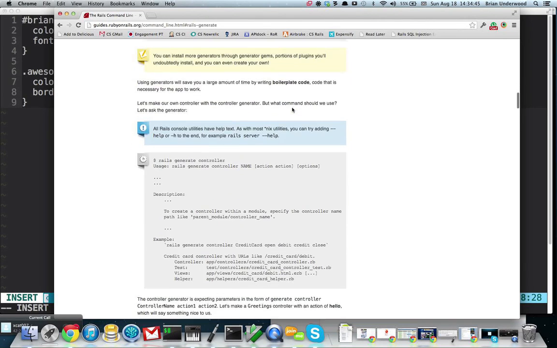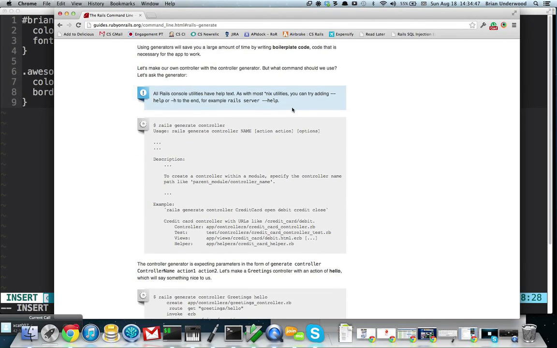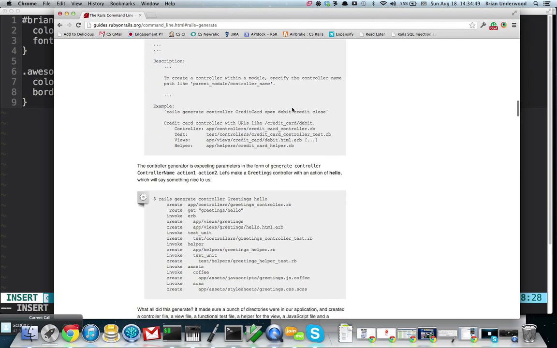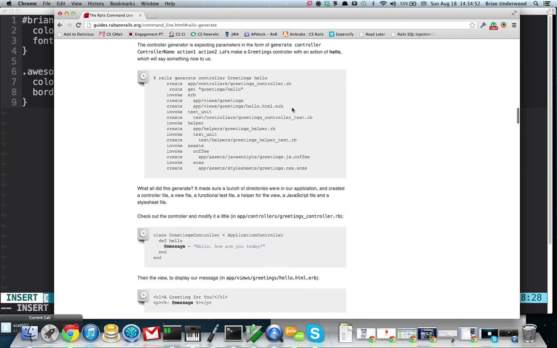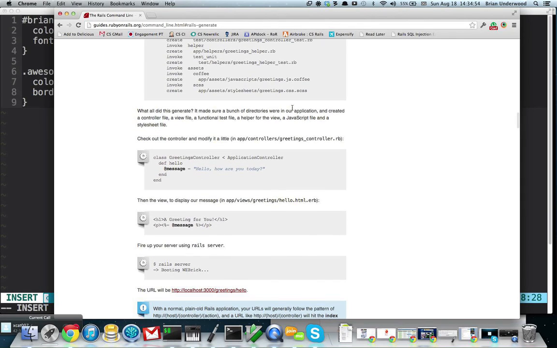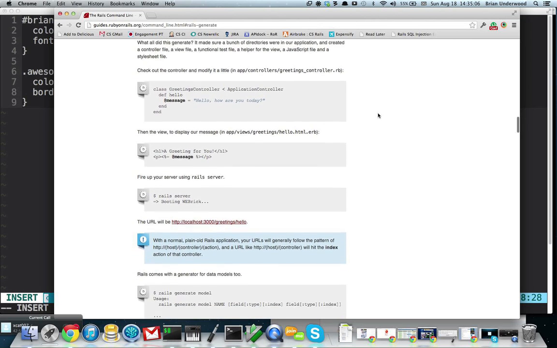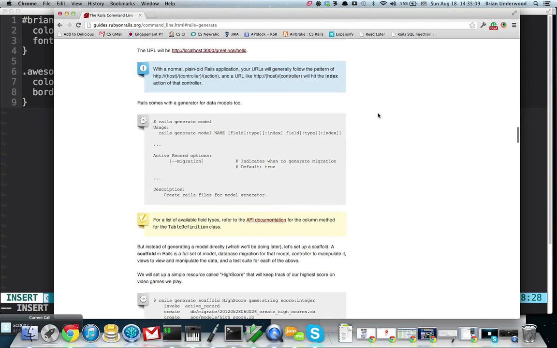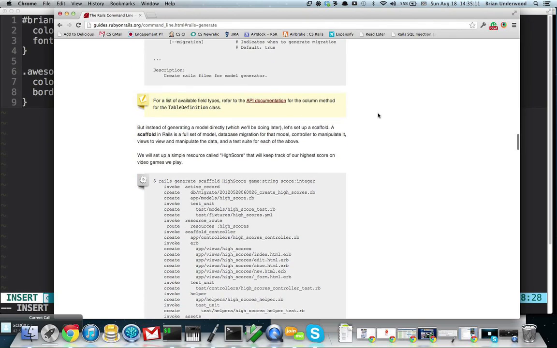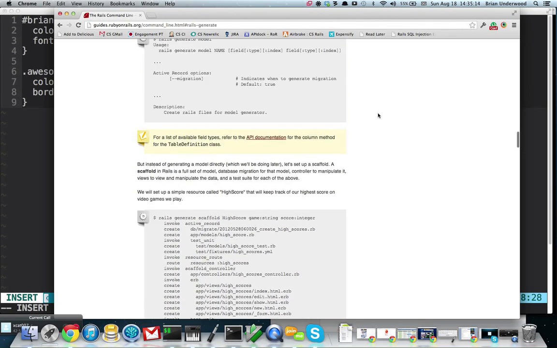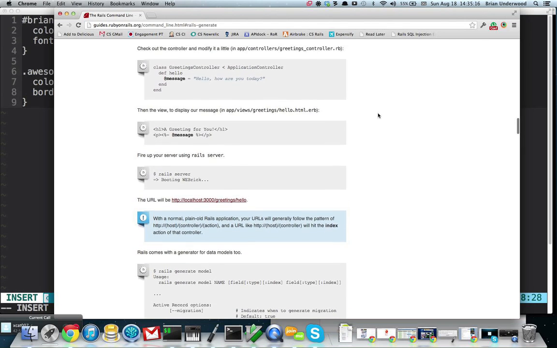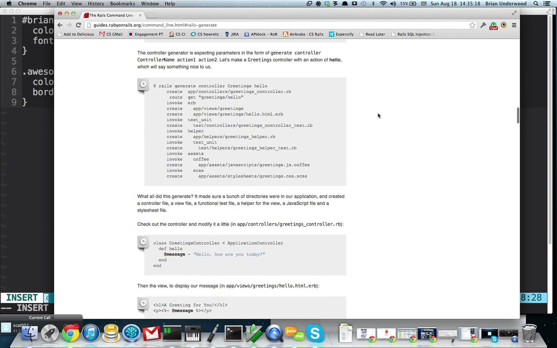So with Rails generators, I know you can create models, you can create controllers, you can create migrations. And migrations are something that allow you to enact a database change. So if you want to create a table, if you want to add or remove a column, change whether it's an integer or a string, those sorts of things in the database, you'd have a migration for that. Let's stick with the basic ones. I know there's one to create scaffolding that I've used a long time ago, but let's start with just creating a model.